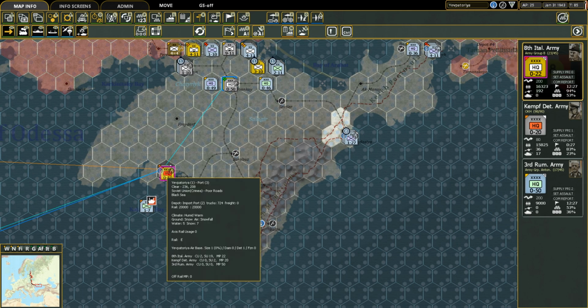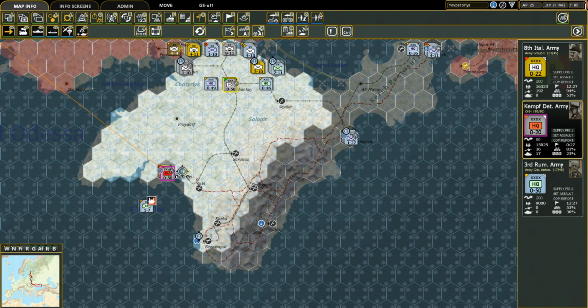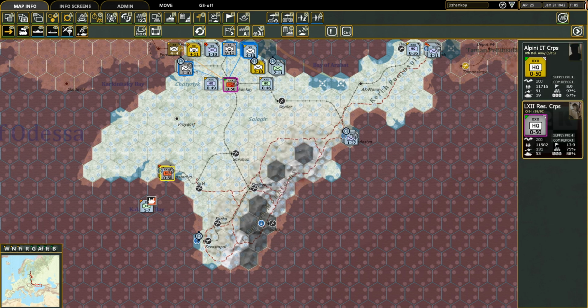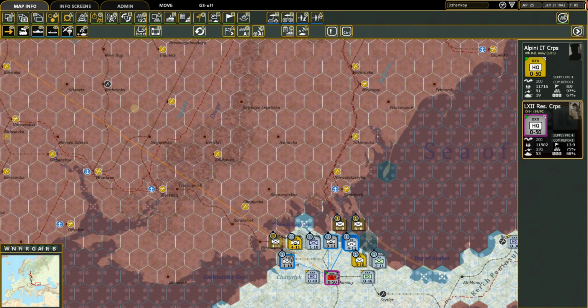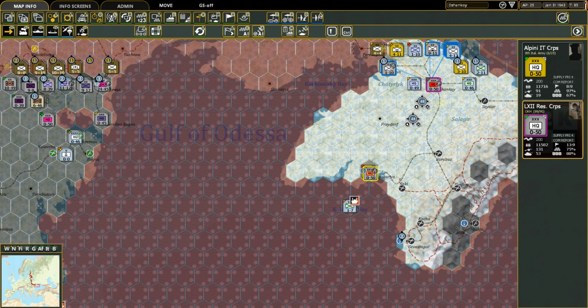8th Italian Army's here, Kempf Detachment. That's another 15,000 men. I'm not sure we need this over here, or if we do, this guy is going back to... yeah, he's out of OKH's range, so he really needs to go back to Kempf.